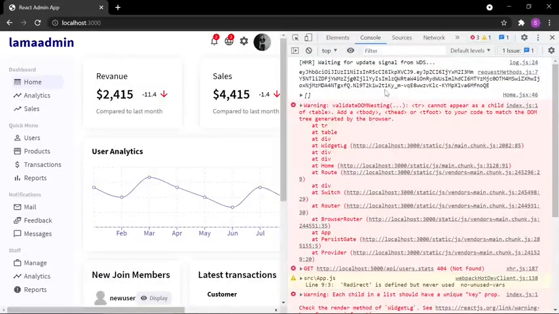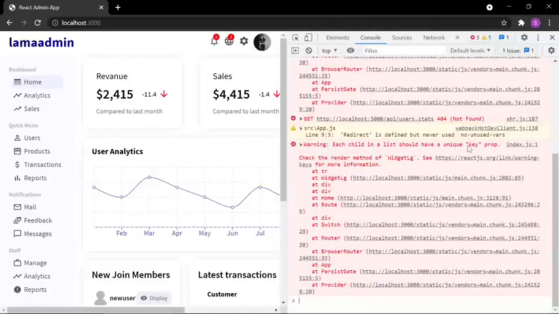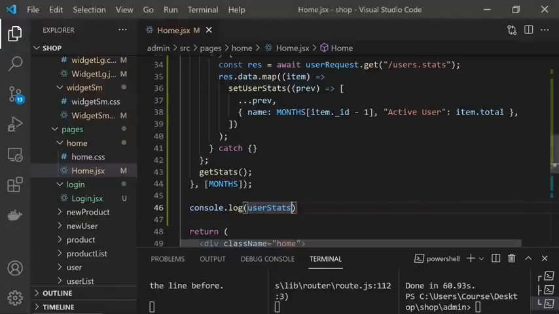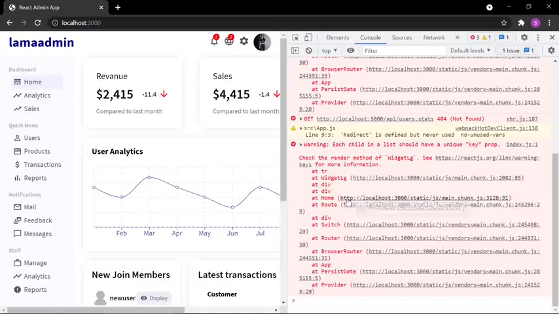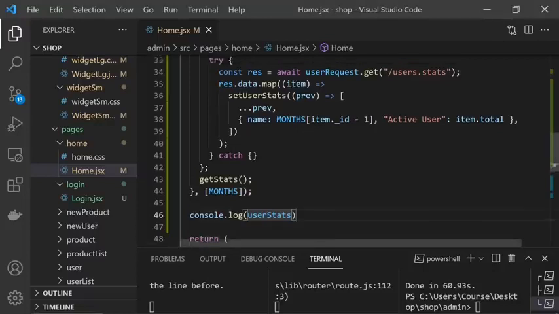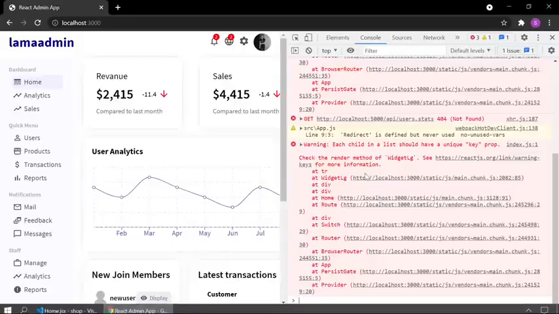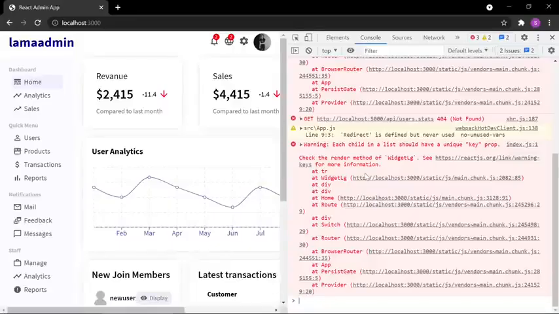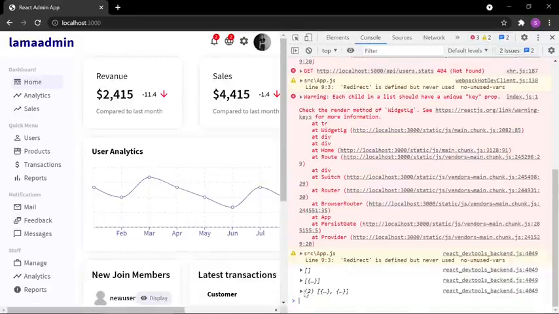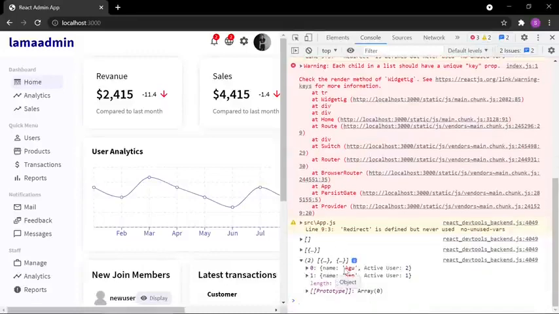By the way, we can delete this JWT, and also we should give a unique key for our maps. They are not important, we are gonna fix them, but something is wrong. Oh, okay, I forgot a slash here. And as you can see, we have August active user 2 and September active user 1.